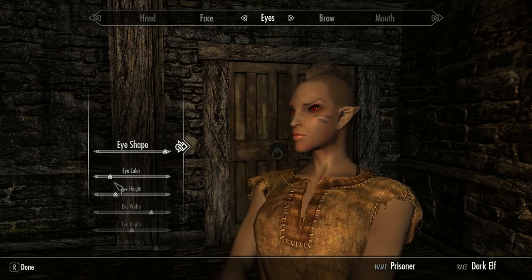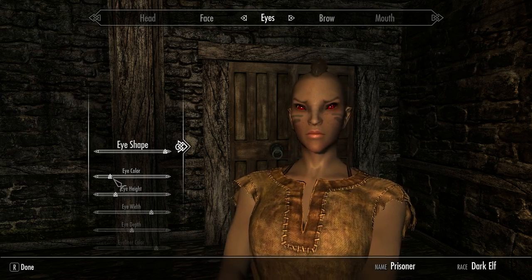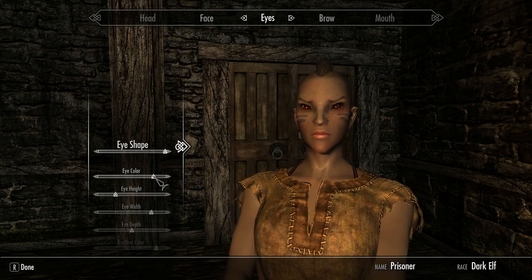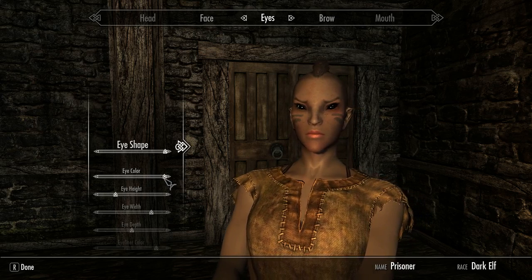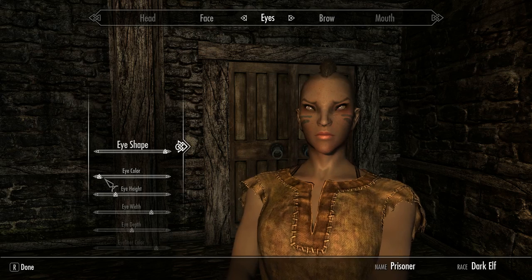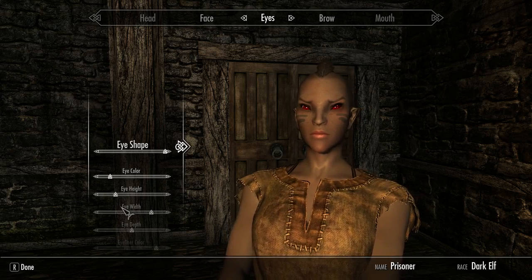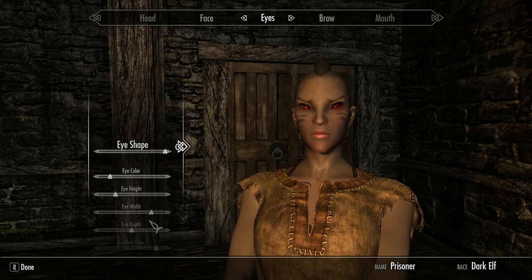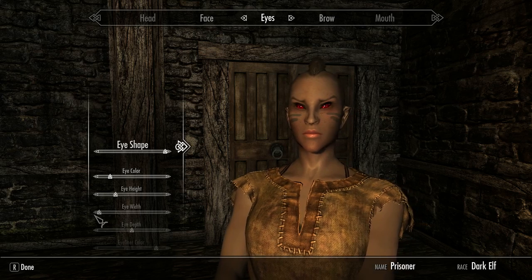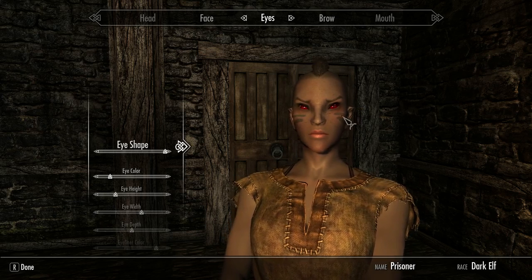Her eye shape looks great. Let's see the colors. That's a good color right there, but we're going to check out some other ones. Yeah, that looks really crazy weird. I don't like that. Nope. Okay, yeah. That's good. Eye width. Yeah, that just makes it look strange. What's the original setting? There we are.